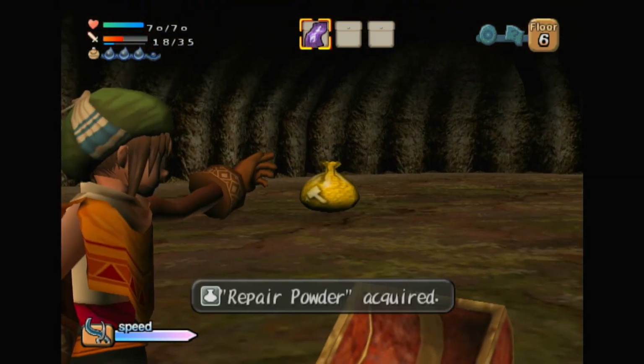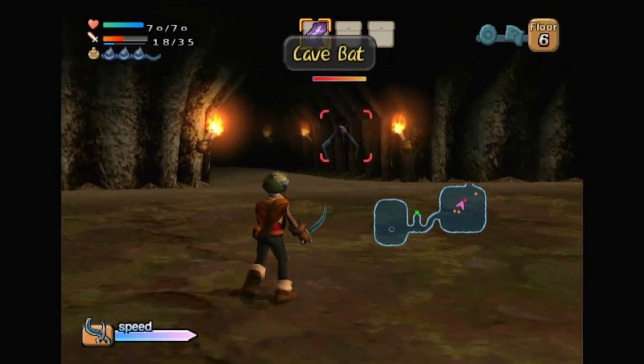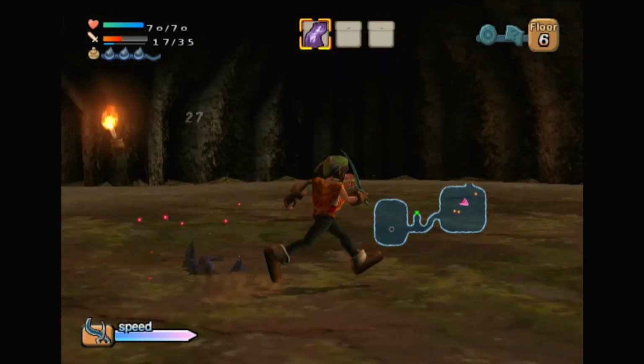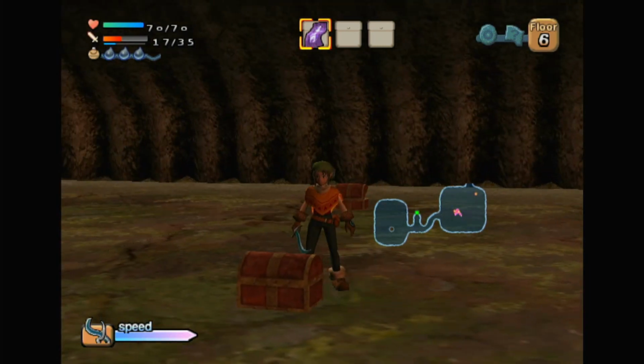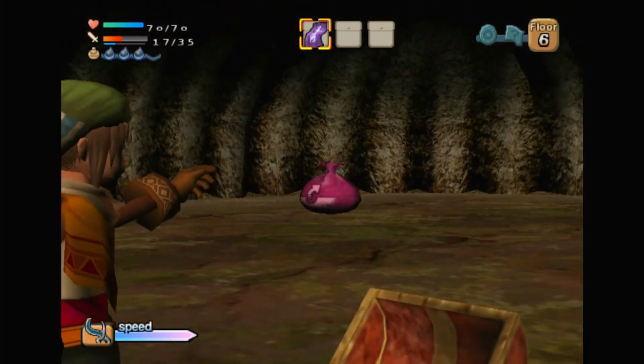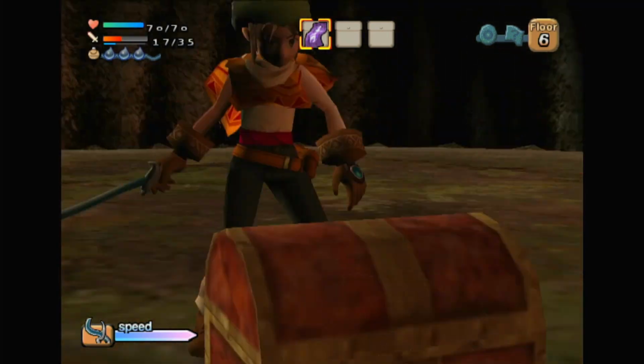Because on the map, repair powder. On the map, they appear as chests. So it's annoying. You go to them expecting a chest, and then pop comes an enemy. I mean, that's the whole thing a mimic's supposed to be, but it's still annoying. Ooh, more escape powder. Mimic? Nope. Okay.